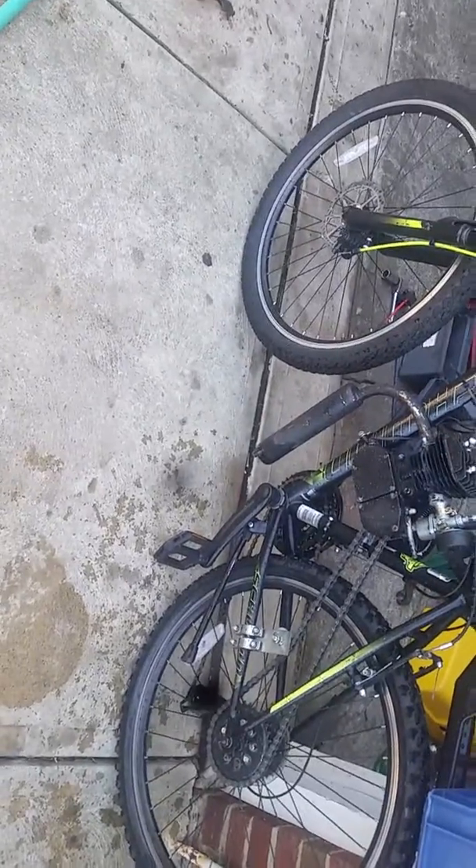I recommend if you guys are building your first bike, don't go and get the cheapest bike at Walmart for like $80-$90 — it will not last. When you go to buy a bike, look for the rims first. You can tell it's double wall by the shape — it has a notch to it. Single wall rims are kind of flatter.